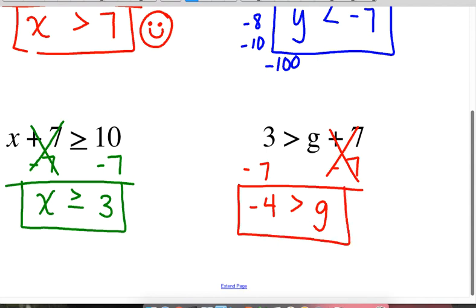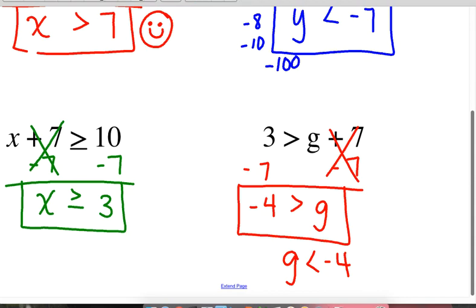So again, if you can imagine, g can be any number at all, as long as negative 4 is greater than g. Negative 4 has to be greater than g. Or if you were to read it in reverse, you'd have to flip everything over. g would have to be less than negative 4. Right? If you want to change what side the variable's on, then you're going to have to change which way the sign is pointing. So any number less than negative 4 will work. Negative 10 would work. Negative 1,000 would work.